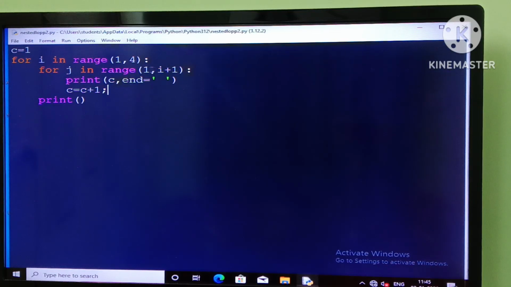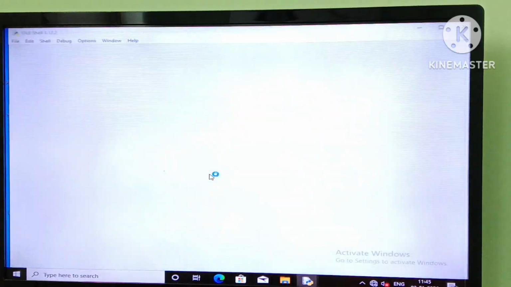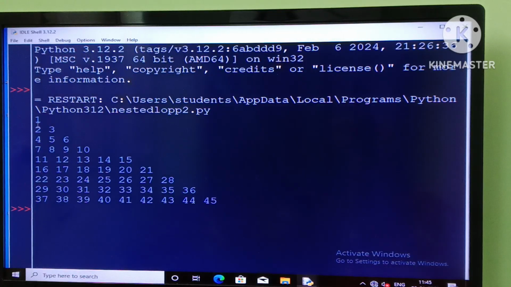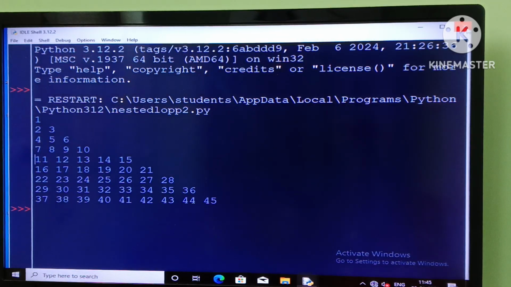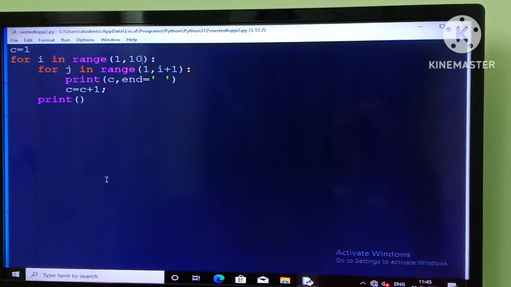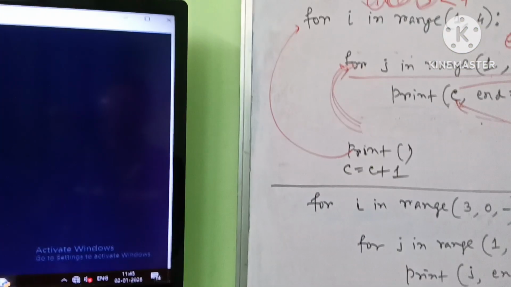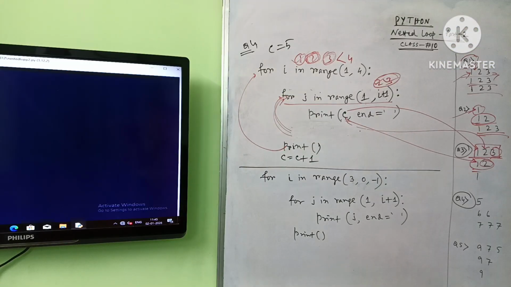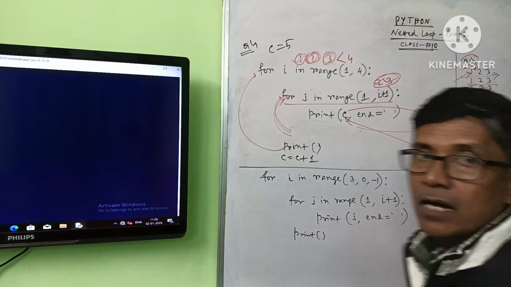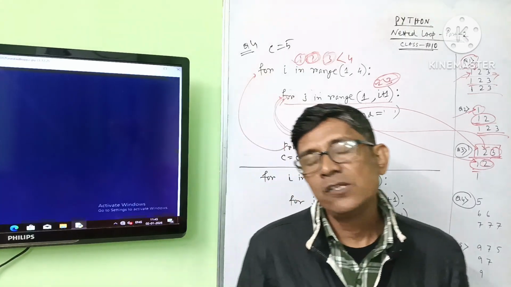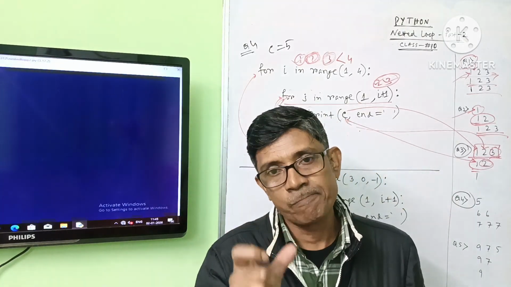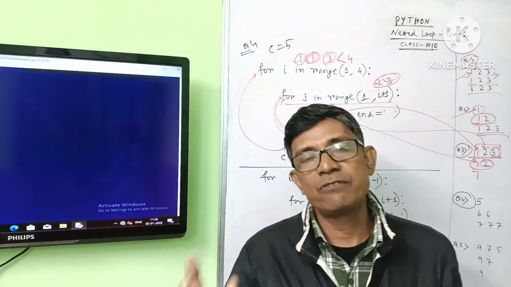You can increase the size. Suppose I want to write 10. What will happen? Run this program, check what values are coming: 1 2 3 4 5 6 7 8 9 10, and the sequence of values is coming. Okay, so the patterns are different, a lot of different patterns are there. We will understand them in our different classes. For the time being, up to this much, because in one day it is not possible to show you all types of patterns. Sometimes we have to use the pattern with a different space. If you generate the space, it will give you different types of shapes.